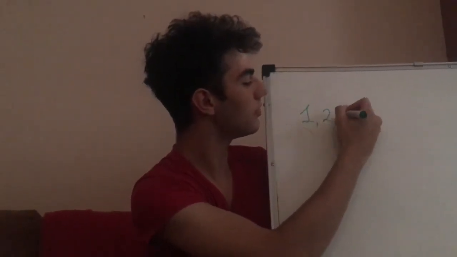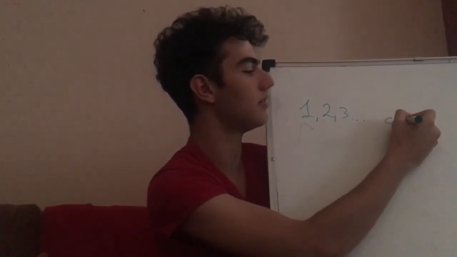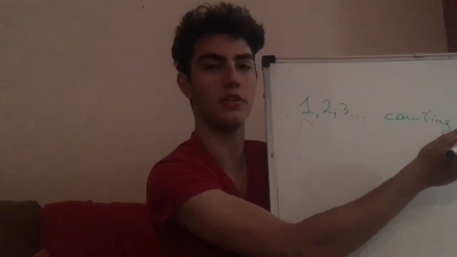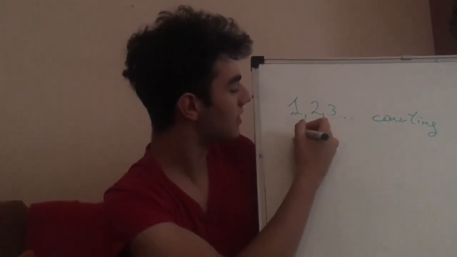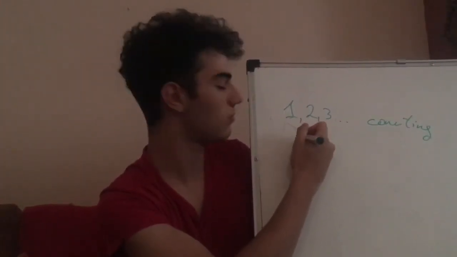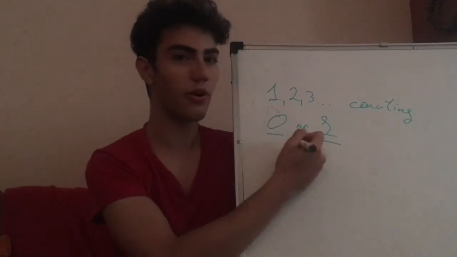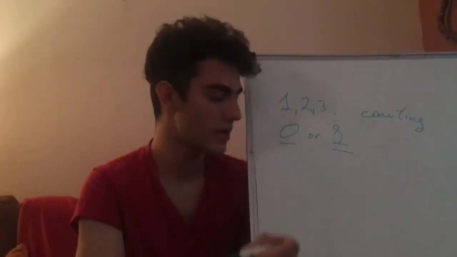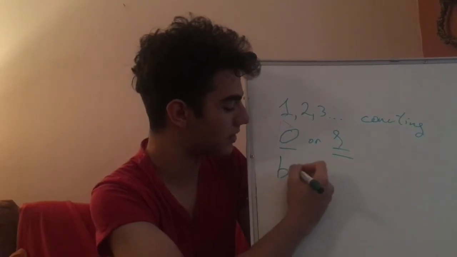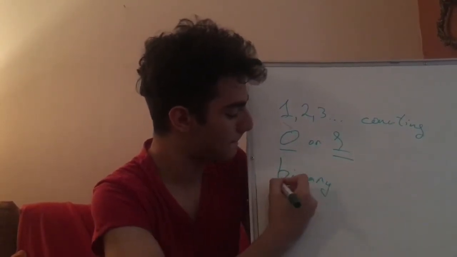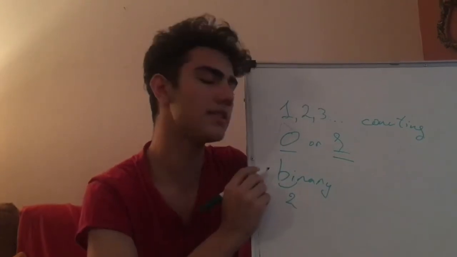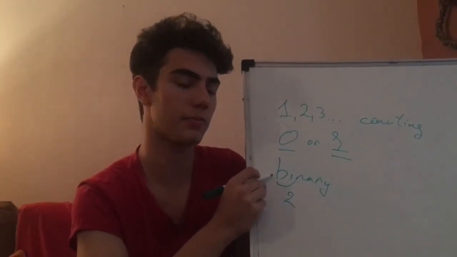Let's call our whiteboard for the help. So for mathematics, we use 1, 2, 3, and etc. for counting. Right? For computer science, we're going to use only two numbers, which is either 0 or 1 to count. So 0 or 1. So this system is called binary system. Bi means 2. It's a coincidence that it starts with B, which is the second letter of alphabet.